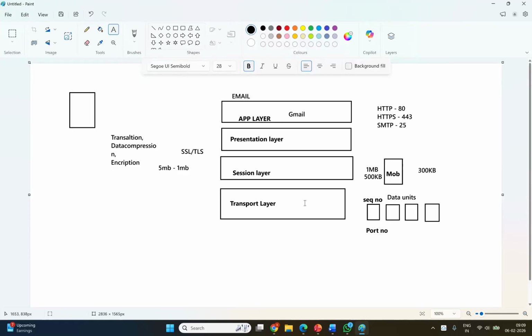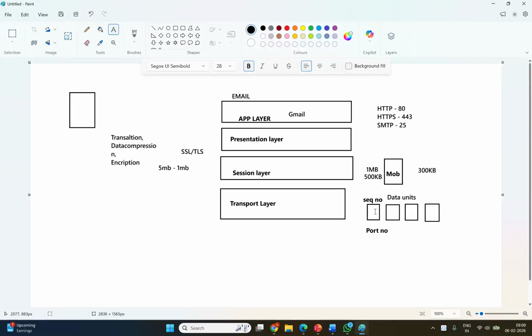So through the internet also, in the transport layer, the data or the email is going to be converted into individual data units. Those units are going to be given individual sequence numbers. Let's assume there are only 4 data units. This entire email is going to be converted into 4 data units. Each data unit has an individual sequence number: 1, 2, 3, 4. So each number is unique. This is a specific data unit.